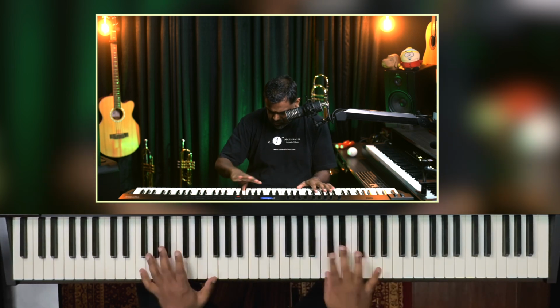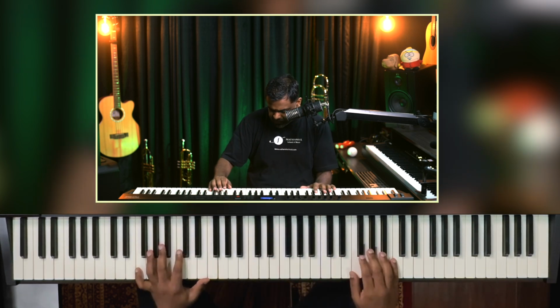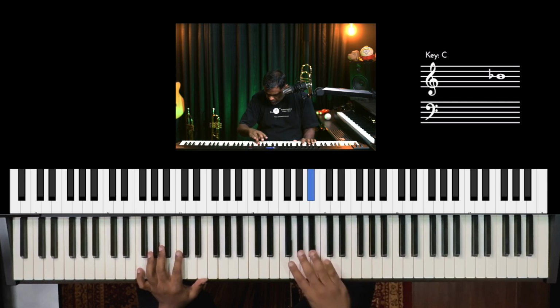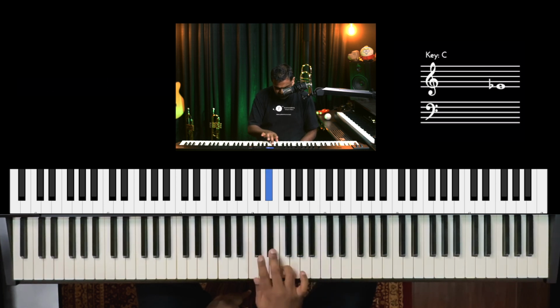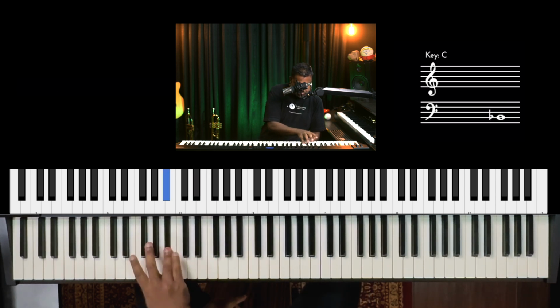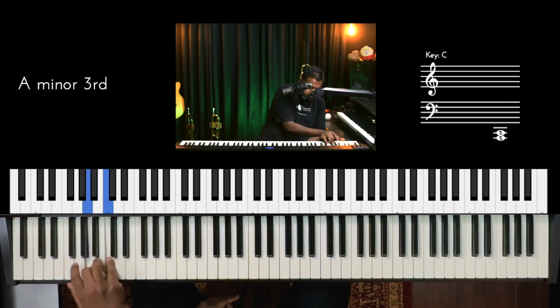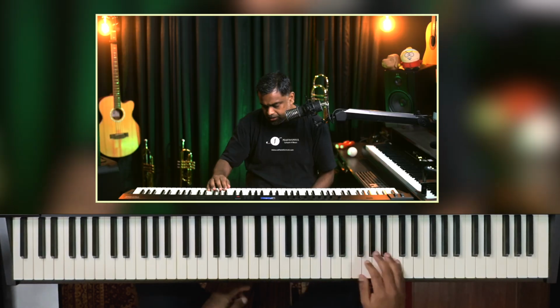Now if you want to continue the lick, you can kind of... Ta-da, ta-da. You do the C and the B flat, or the 5th and the 4, and to continue down the keyboard.